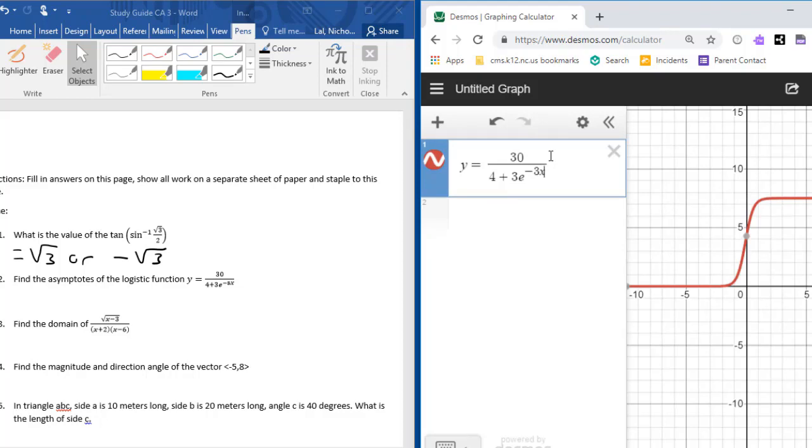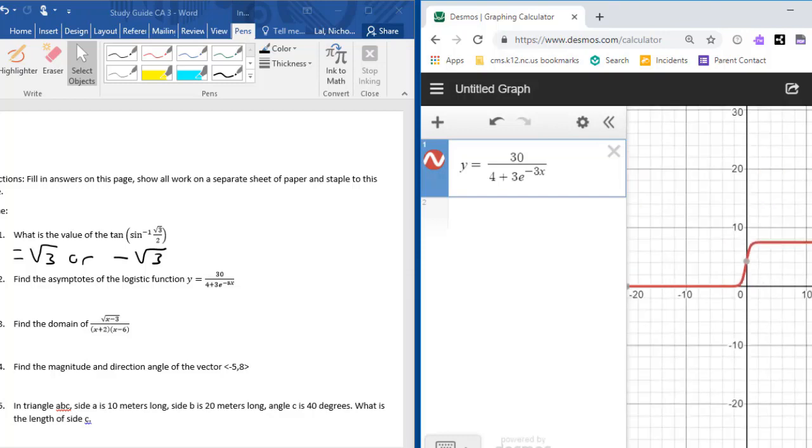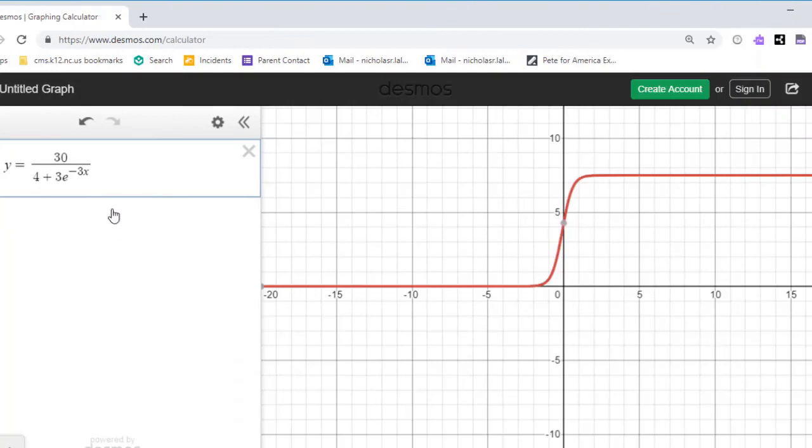It looks like a logistic function. The horizontal asymptotes are a consistent y value that the function approaches as x approaches positive and negative infinity. So this value right here, we are approaching from the left and right. Watch my cursor. That's a horizontal asymptote we're approaching. As x approaches infinity, that y value is approaching a value. And as x is approaching negative infinity, the y value is approaching a value.